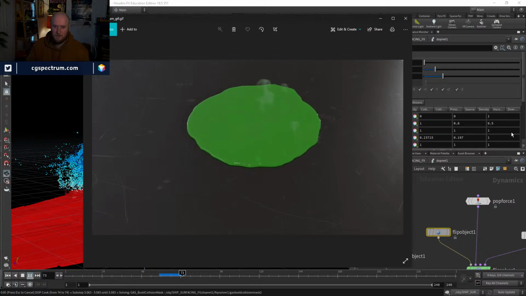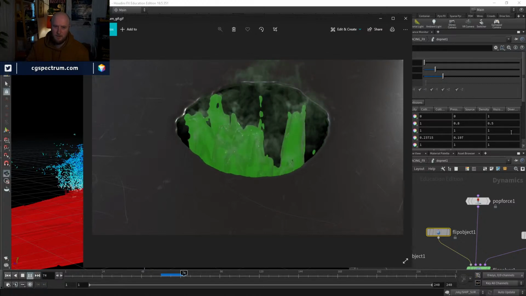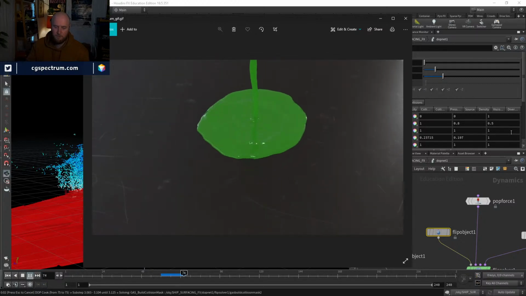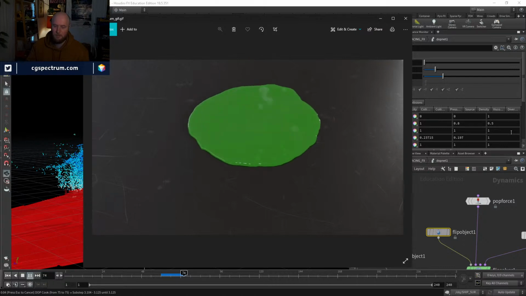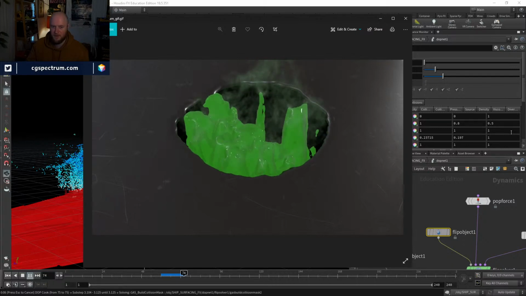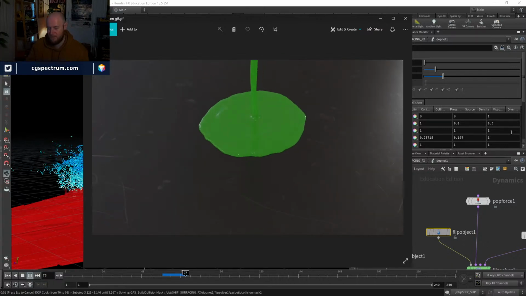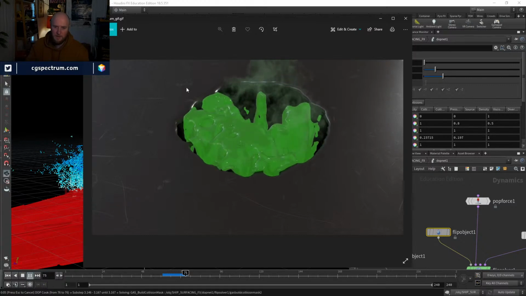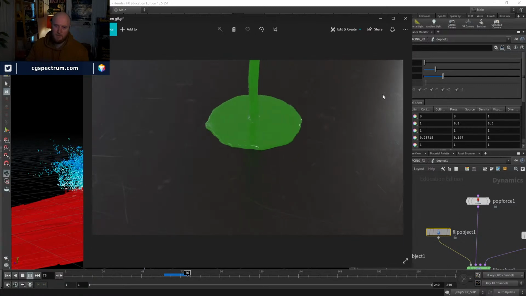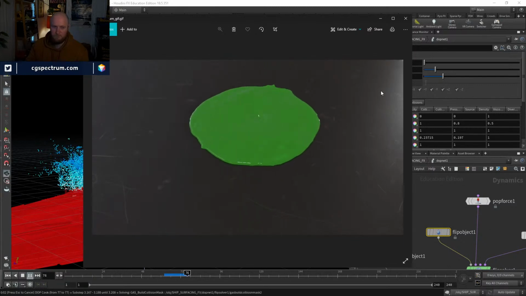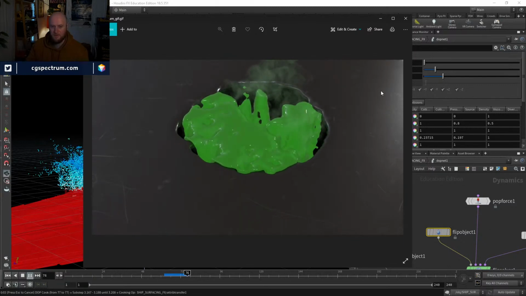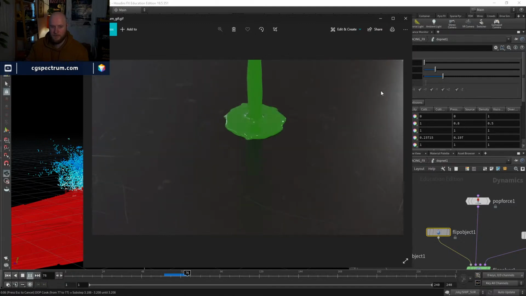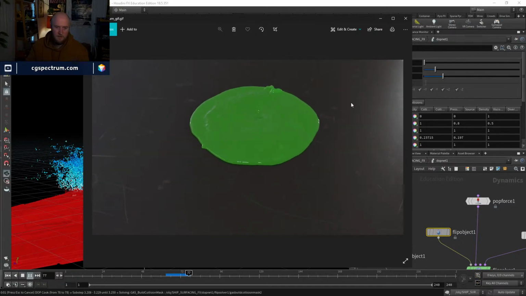It's a fun little simulation, and fun little looping stuff is quite satisfying. It was going to be tricky, but that one ended up not being too bad. It took me a while to match the lighting that I had in Mantra and Redshift. It's a bit hard to get the same lighting, but I ended up getting there, I think.